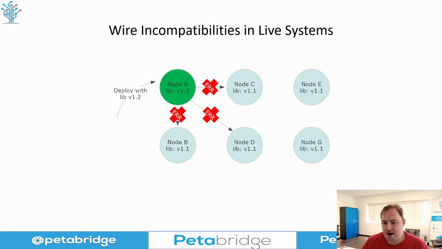The other problem that you might have is that you simply lose data, where version 1.1 of the software is able to receive this message, but there are some new properties it doesn't recognize, so it just discards them, since that's not built into the version of the software that's currently running here. And therefore, you might actually be corrupting data inside your system as a result of this. We want to try to avoid both of these problems. And this is what a two-phase deployment will help us solve.